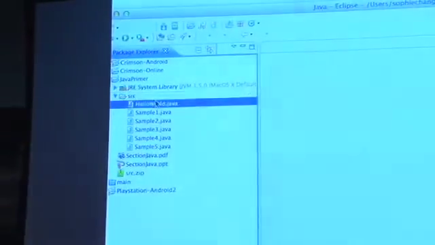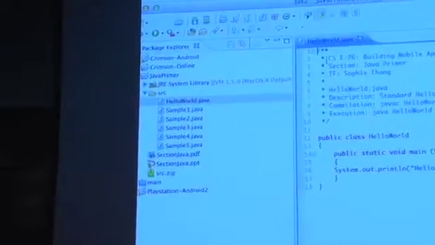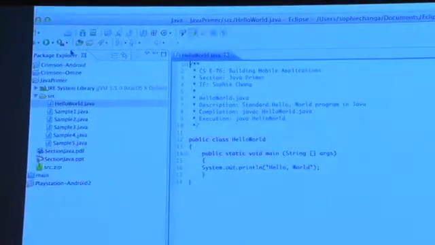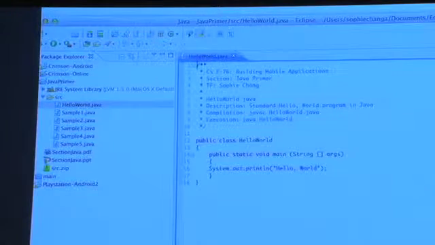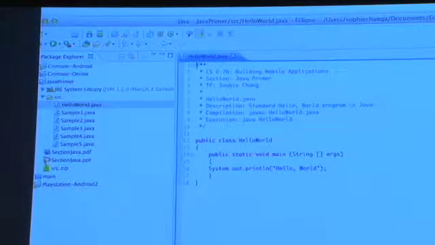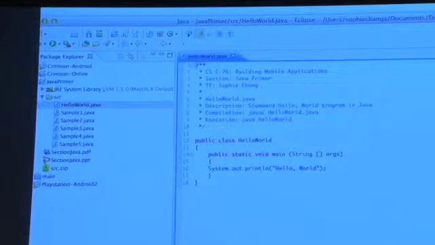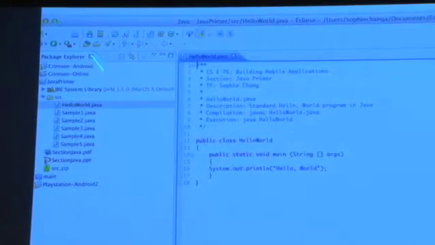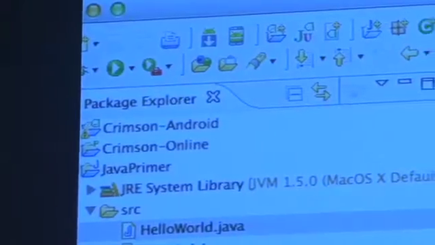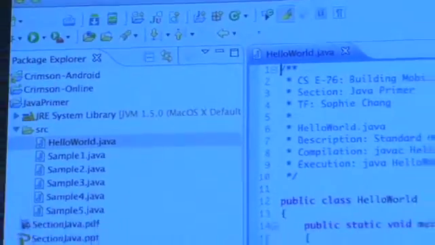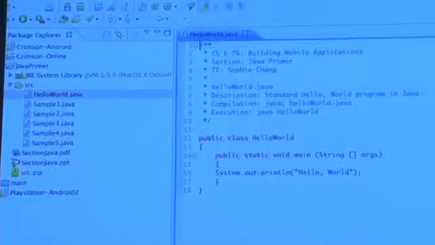So we'll go to source, hello world.java. As you can see here, you can either press F5 on a PC laptop, or there's a run command here, this green arrow right here where the laser pointer is pointing at. If you click that, then it will also run your file, and it will actually compile and run your file at the same time.